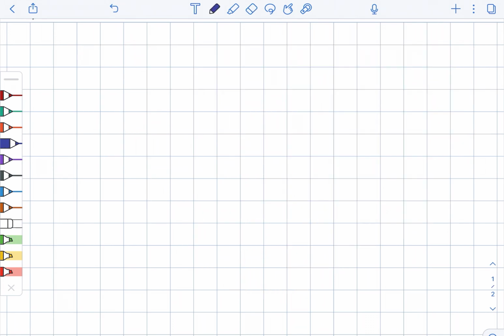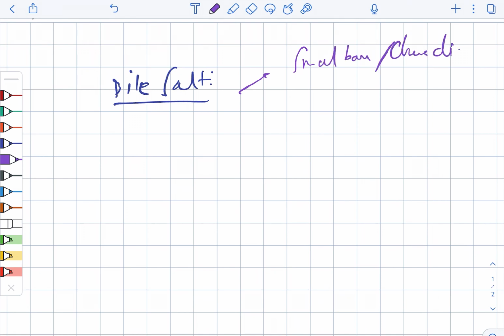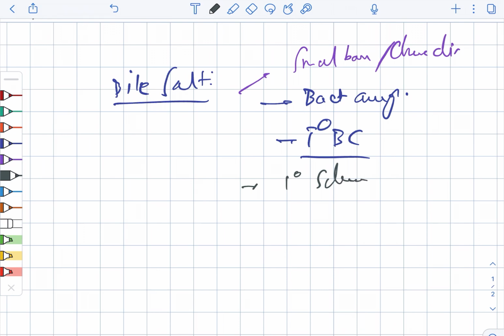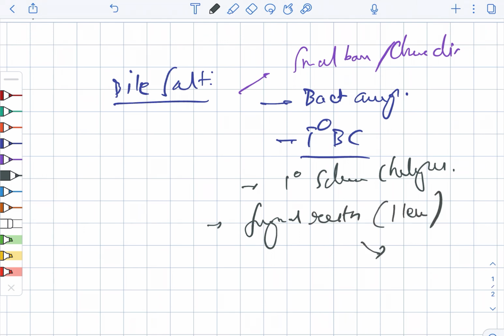Next, looking at the bile salt related. So in case of bile salt related, it can include the small bowel, that is a Crohn's disease, and it can include the bacterial overgrowth, can also present with steatorrhea. Also the primary biliary cirrhosis, the primary sclerosing cholangitis, as well as the surgical resection. This is the surgical resection of the ileum of at least 60 to 100 centimeters.